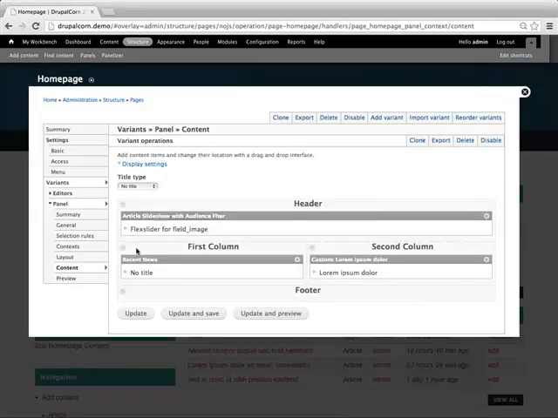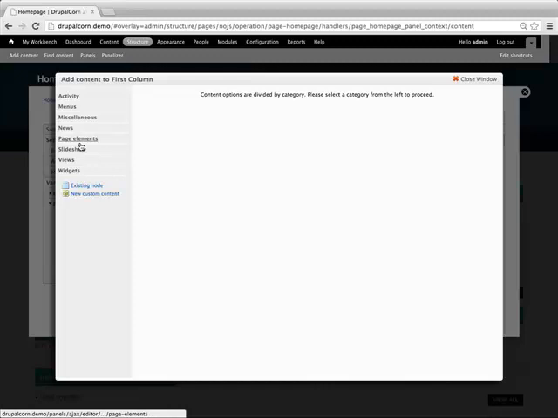And then again, I have the ability to add different content to my different regions that you can see here. This region has a header, two side-by-side regions, and then a footer region that's empty right now on my home page. But you can load in extra panes, or pane content, I'm sorry, in each one of these. Let's say I want to put in who's online.